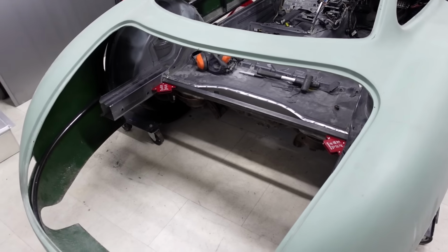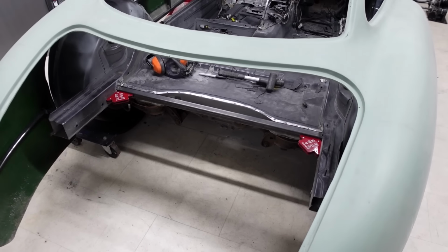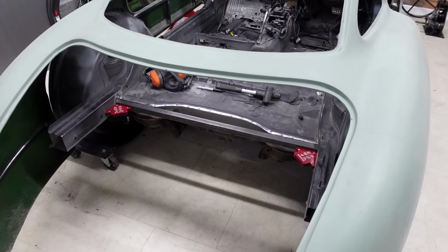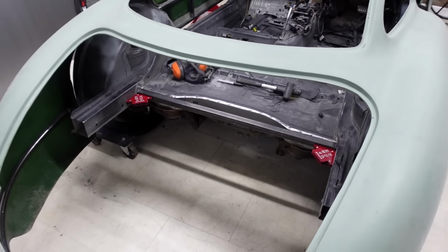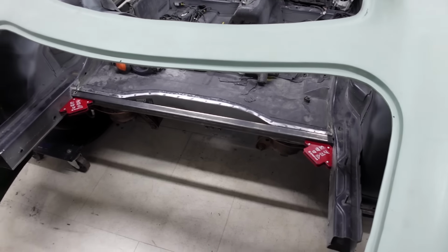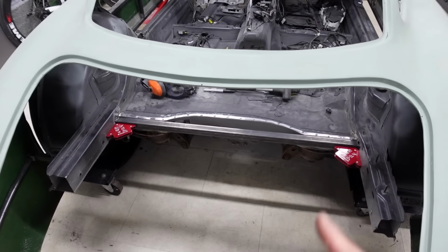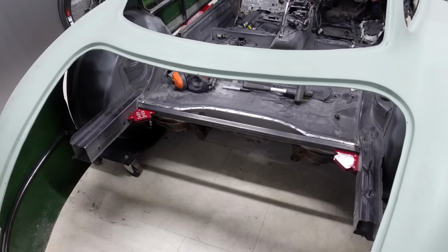So I'm really just taking my time to think through all of the steps necessary that I have in my mind's eye to implement this design that I want to put into the back of the car. As a start, I've got the back of the boot cleaned up. I've got a piece of box just cut that you can see there and just held into place temporarily.